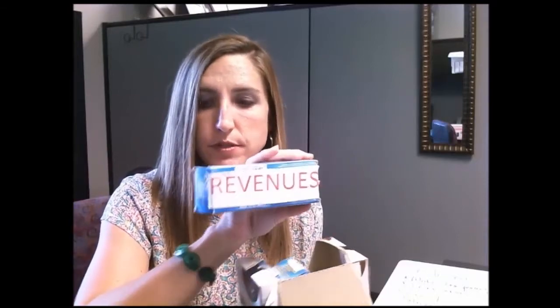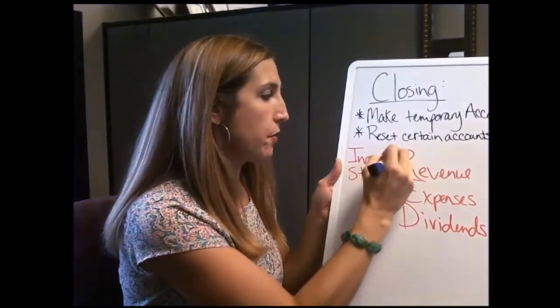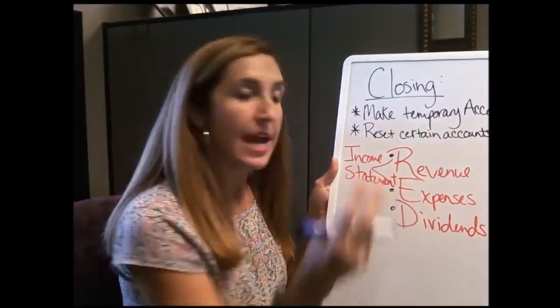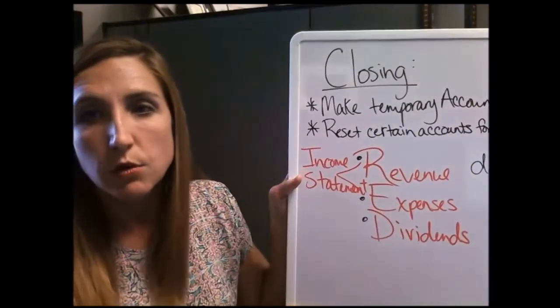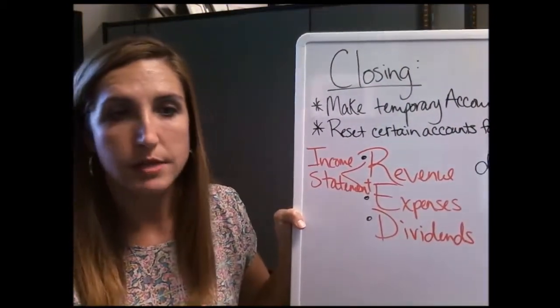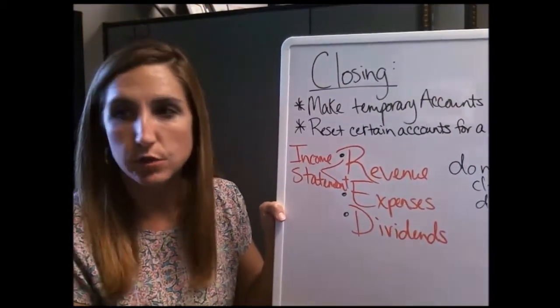We're going to find our revenues. We're going to find our expenses, and you've actually already been doing this when you learned how to create the financial statements. You just didn't know that's what this was called. And you're going to find the dividends. So these are the three accounts we're going to close. The next thing you need to remember is their normal balances. So once you have decided, I know the three accounts that are the types of accounts I want to close, you will then have to do the formal process of creating those closing entries.